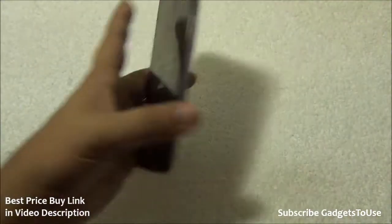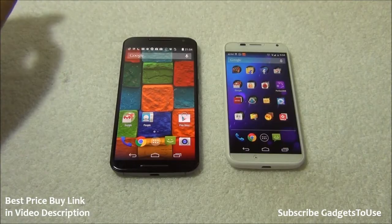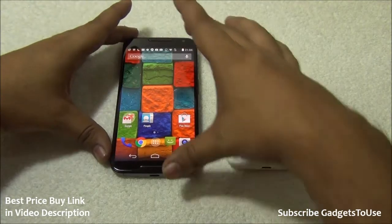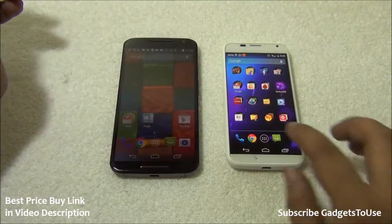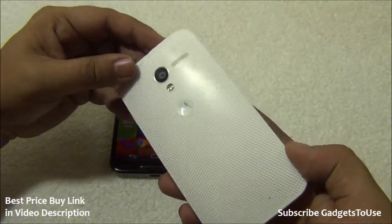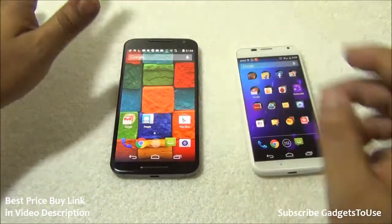It will be approximately 30,000 rupees as far as the price is concerned. We actually see the major design changes. We can see that we have a loudspeaker over here on this device, which is a dual loudspeaker on the front itself. On the old device the loudspeaker was at the back side, which used to get muffled, but this is not the case with the new Moto X.